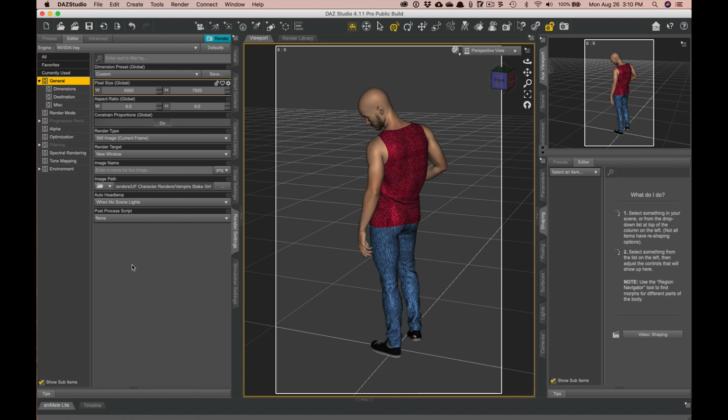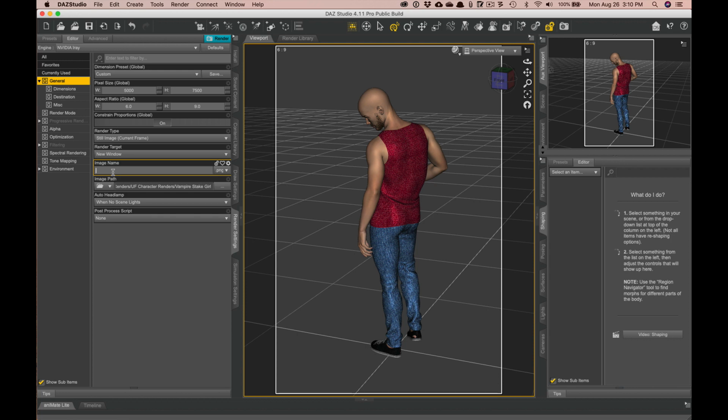Because remember, anything you render out of Daz Studio is going to be in 72 DPI. And if you want 300 DPI, which is the standard for print images, you will want to have a higher pixel size, and then you'll downsize it and update that 72 to 300. So hopefully that makes sense. It's a little confusing. It certainly was for me when I first started, because I hadn't realized that everything would automatically be in 72 DPI.